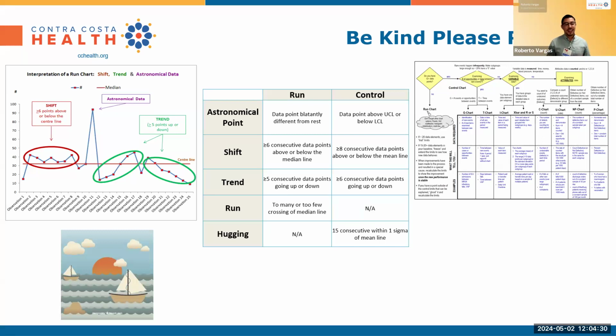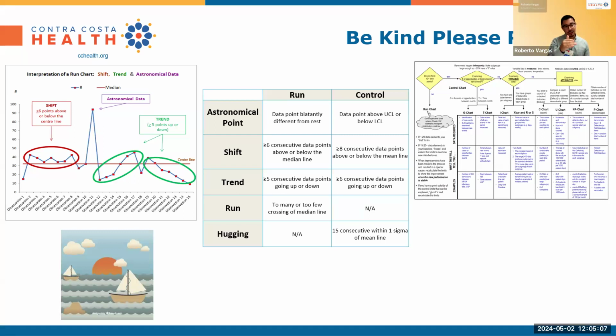But only when something special occurs, such as a whale breaching right next to us, or some fast jet ski boat zooming by us, do we experience probably severe turbulence, right? And so that's going to be called special cause variation. Special cause variation is what we identify and what we analyze in these graphs. These rules help us to quickly identify those special causes and how we can interpret them using specific rules.